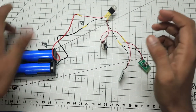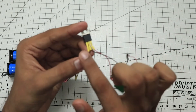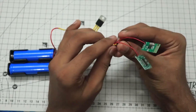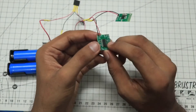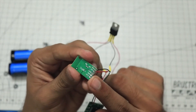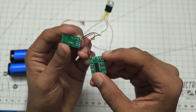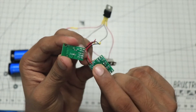Let's do a quick recap. We take 7.4 volts from the battery, which goes to the regulator — input on the left side, output on the right side. On the positive side there is a switch that controls the voltage flow. From there, 5 volts goes to the Bluetooth stereo module and the amplifier unit. Now we can connect the signal wires: left audio, right audio, and the neutral line. These are labeled on the back of the stereo module — right out, ground, and left out. The left out connects to the L of the amplifier, the ground to the neutral/middle line, and the right out to the R pin of the amplifier.